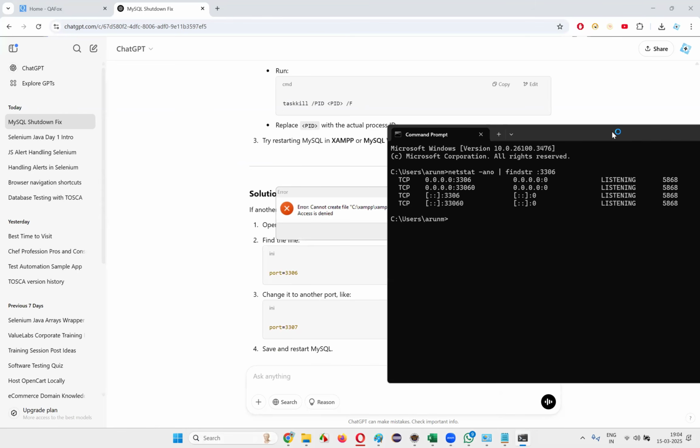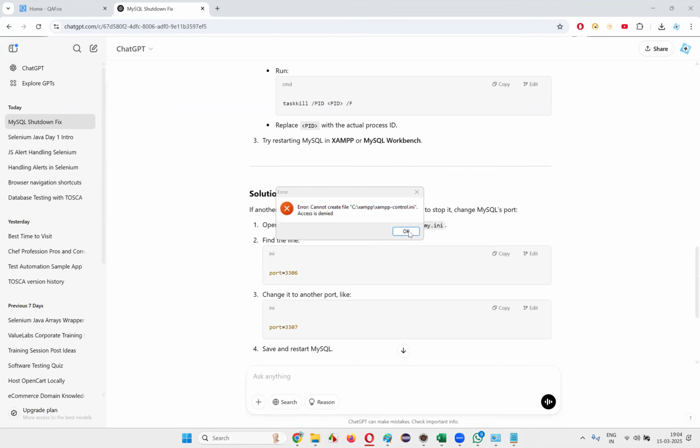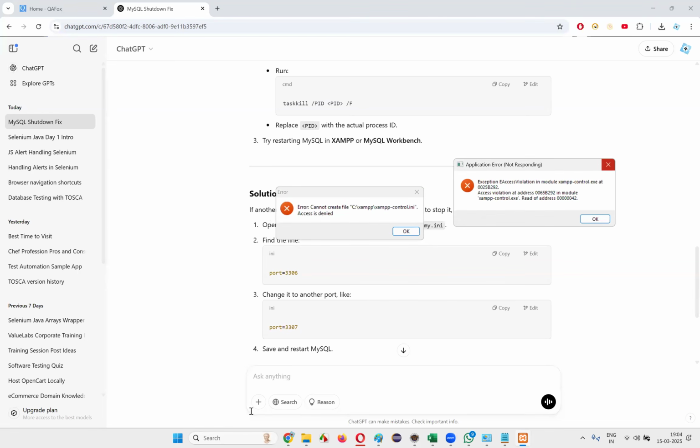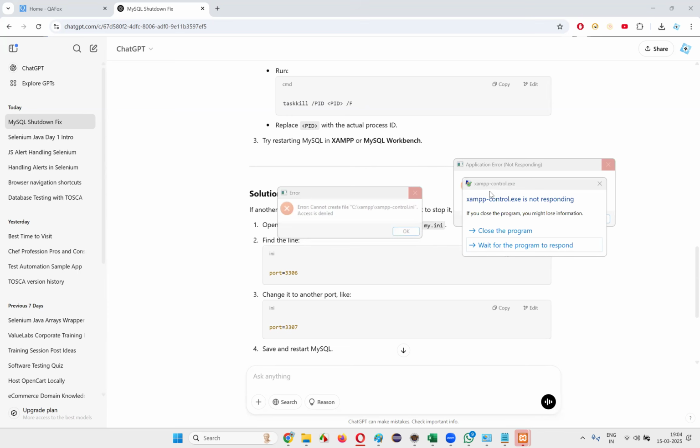It's not your problem. This will not happen in your case. It's happening in my machine because at the same port number, another thing is running. Okay, it's not even closing. Close all. Just give me a second. A lot of technical stuff I can understand, but we have to figure it out. There's no other way.